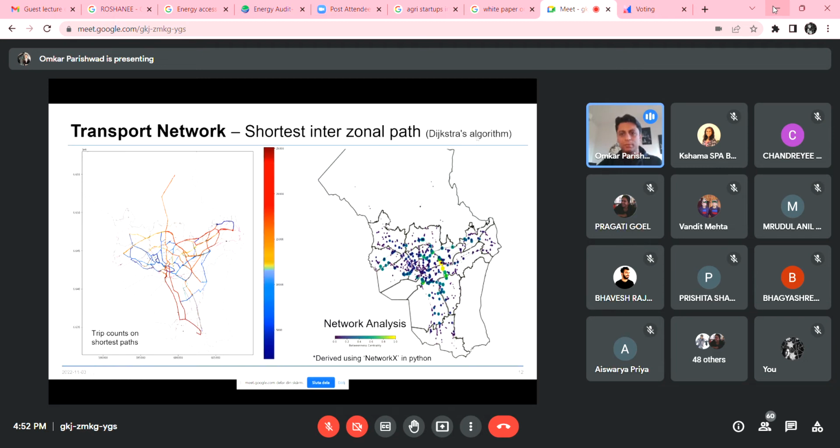One of them is, yeah, you use one algorithm and you assign the number of trips to these paths so that you find how many people are traveling on each of these road segments. And these are just the shortest routes. But network analysis allows you to have an insight into which of these intersections on the whole of the transport network would you find congestion. So this is edge-based betweenness centrality, this is vertex-based, and here you will find which vertex or node or intersection has most number of vehicles passing through it.